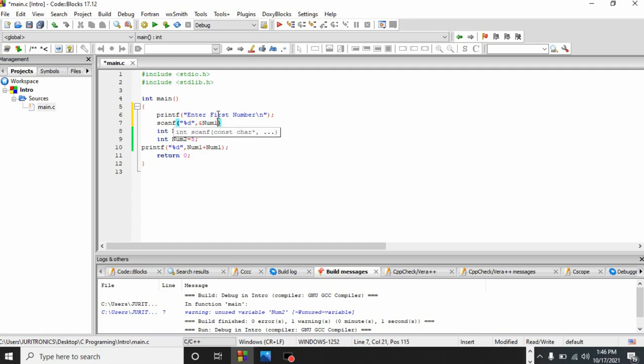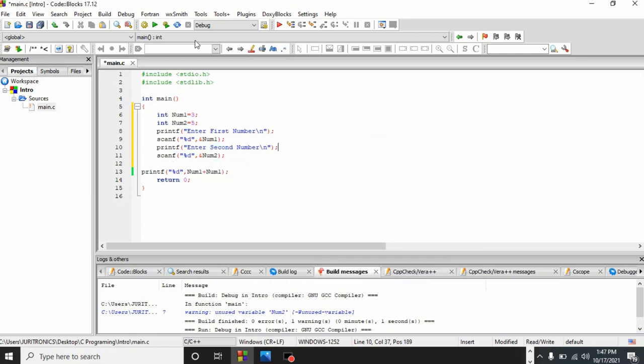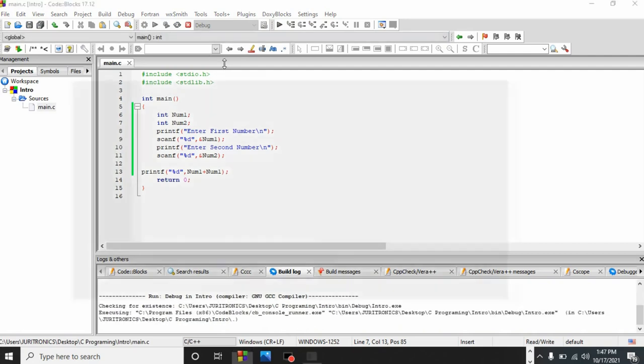num1. Okay, so here also we have a problem. Your variables should be on top of every program that you're going to be writing, because these instructions are read sequentially in order, so make sure you do that. Okay, so I just copied and pasted this. Then we want a second number here, second number. Then here it is now num2, and we now have to remove the initial values that we assigned to these variables. Let's quickly run this.